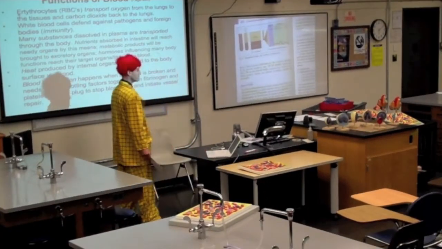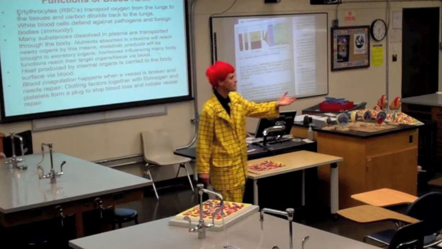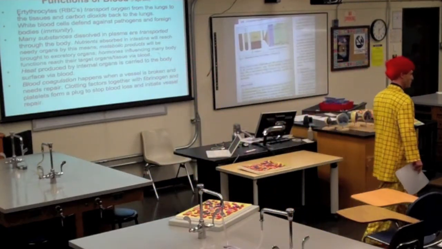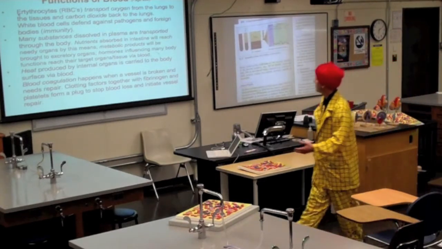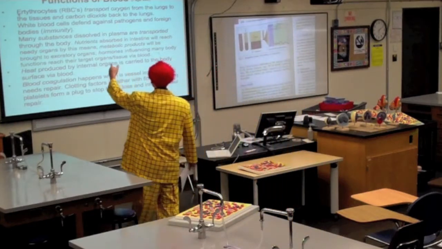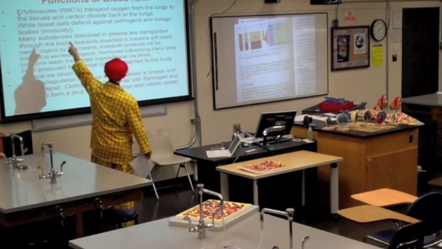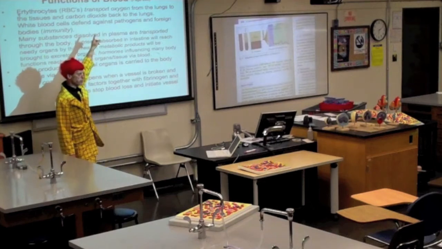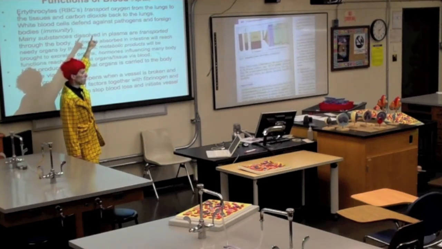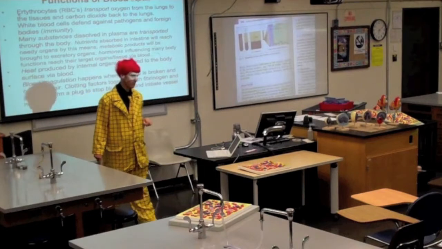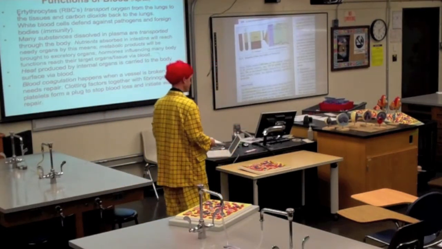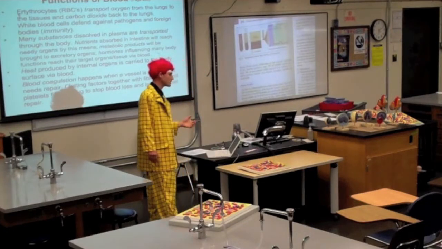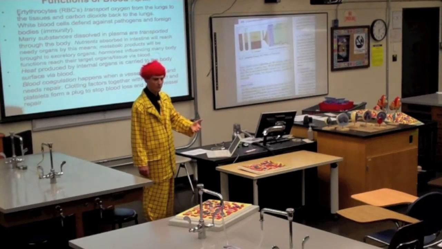What is the main function? It's right up there, but you can still tell me. What's the main function that we understand blood under? It transports oxygen, right? And then, of course, also nutrients. But the oxygen is the one we know about. So erythrocytes transport oxygen from the lungs to the tissues, and then carbon dioxide back to the lungs. We will learn where all that is attached in the red blood cell. So that's the transportation of gases function.